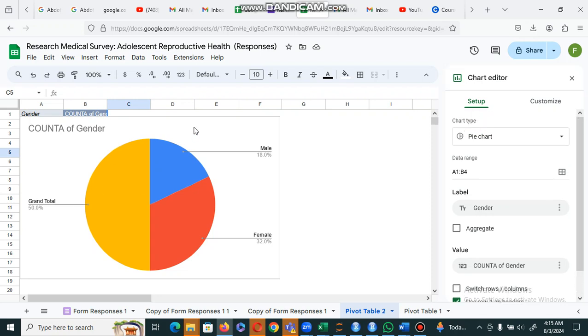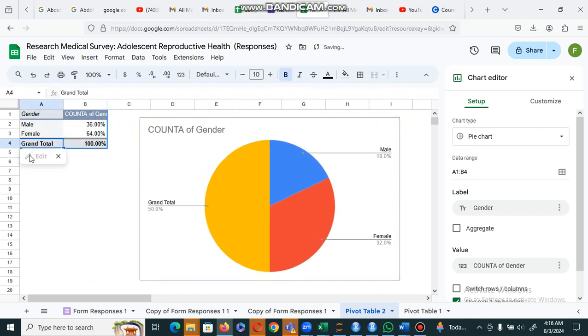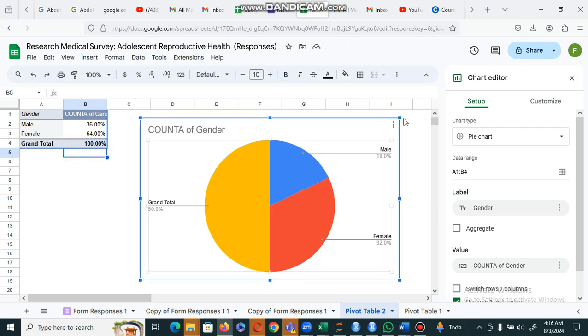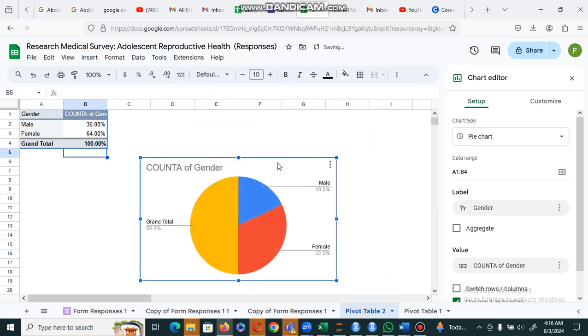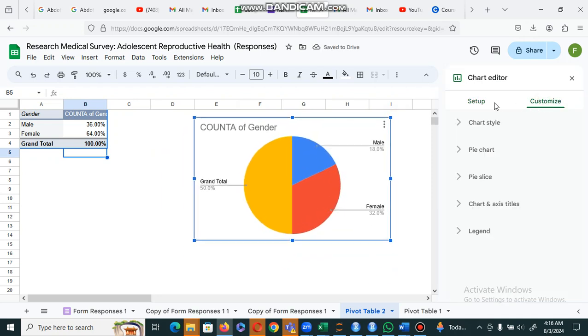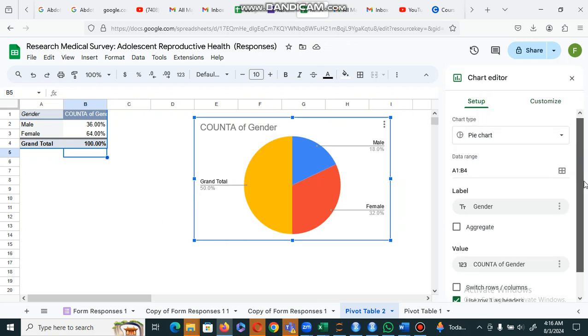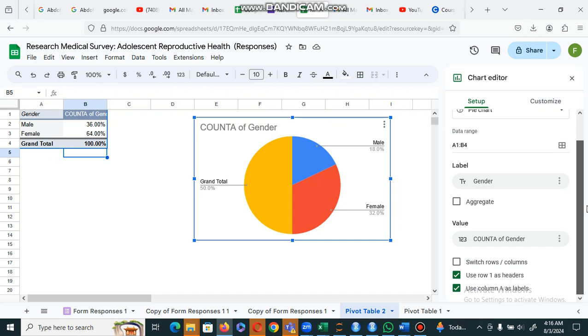The chart is including the grand total, and you can easily remove that. Just adjust here with the customize, with the setup. You can easily remove that so that it will not appear in your chart, and that's easy.